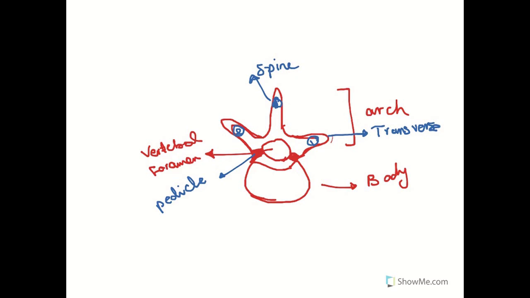And we have another 2 which are directed superior to articulate with the superior vertebrae, and these are called superior articular processes. And we have another 2 like them exactly, but we cannot draw them from here because we are looking at the vertebra from above. They are called inferior articular processes. So we have 4 articular processes. 2 of them are superior and 2 of them are inferior articular processes, and we will mention them in the following picture.